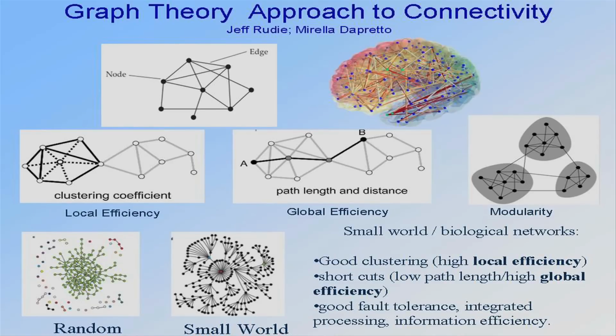And then there are other things as well that we can imagine. How well do these areas within a module cluster together? That is, how close are the connections between regions within a network? And then also, how easily can one network communicate with another network? And we call that path length. Basically, how many connections do you have to go through to get from here to there? And an efficient brain should not have too many connections to get from here to there, right? You should be able to get there as efficiently as possible.